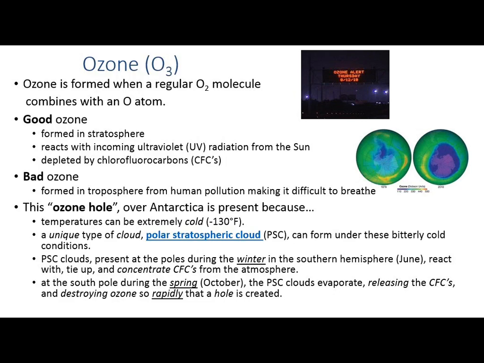Most clouds are in the troposphere. Most weather is in the troposphere. These special clouds are in the stratosphere. Okay? So here's the deal. In the springtime they start to go from being a cloud, in the nice cold winter, to the cloud melting. I know the cloud doesn't melt. But basically the cloud goes from being probably solid ice particles to being a gas because it's springtime. Okay? And so what happens then is there's a bunch of O3 that was trapped in those clouds, and as those clouds break up in the springtime, and the ultraviolet radiation from the sun comes in, there are CFCs here that have been released.